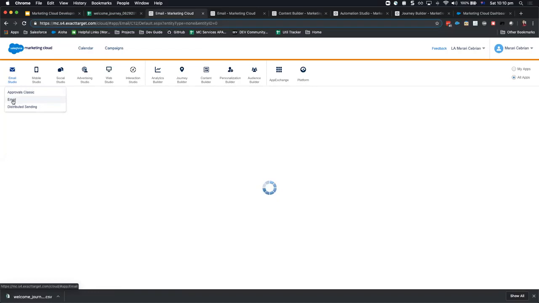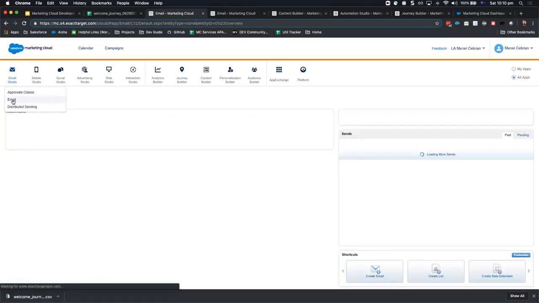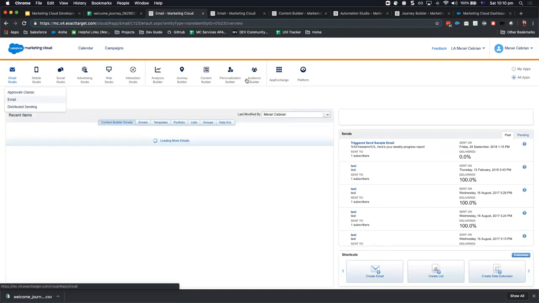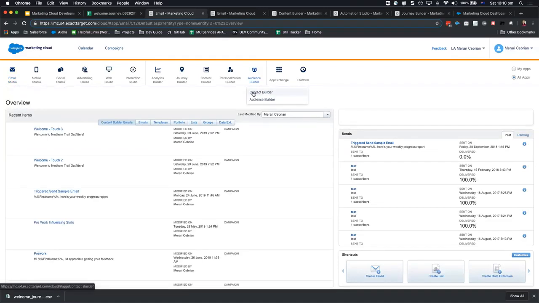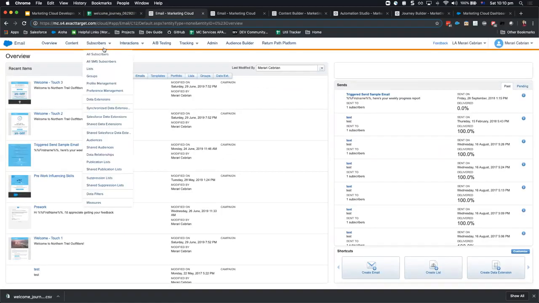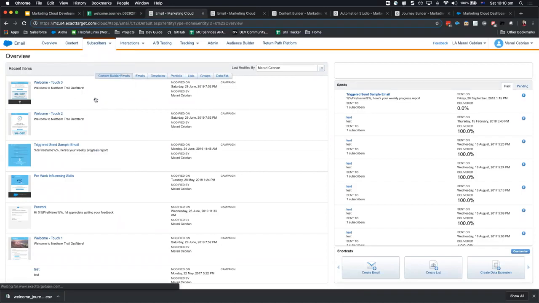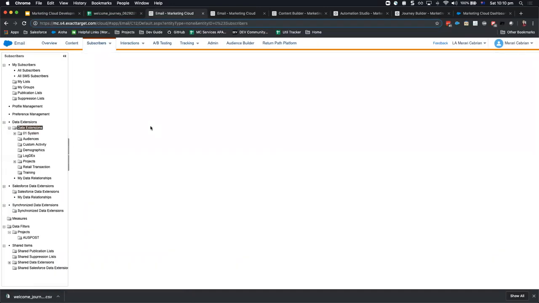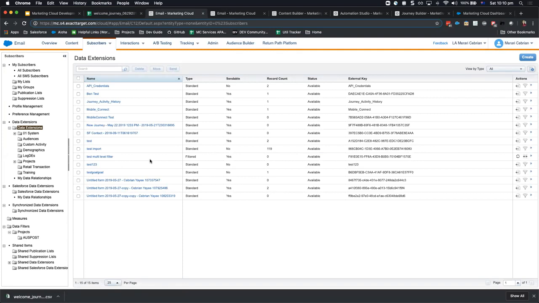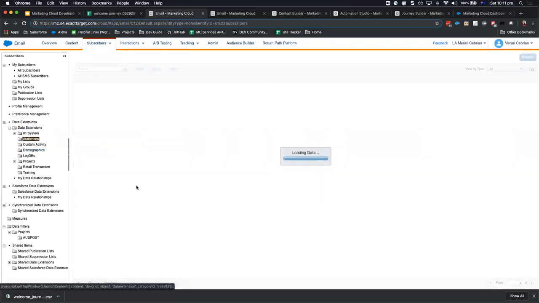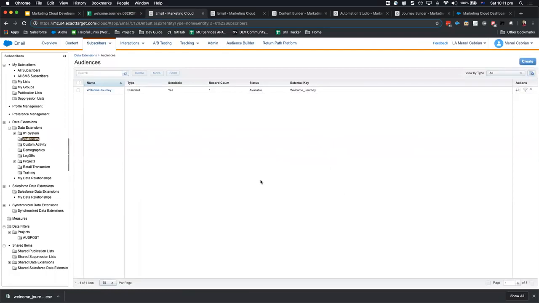So once I'm sure that I already have that, I'm gonna go to create my data extension, my table. So I'm going to Email Studio and email. So there's two ways that you can create a data extension. It's either Email Studio or through Audience Builder, Contact Builder. The reason why I always go to Email Studio is because of an old habit. The old platform, we were only able to create data extensions on Email Studio before. So on the later enhancement of the platform, they allowed data extensions to be created under Contact Builder. But either way, you can use either Email Studio or Contact Builder.